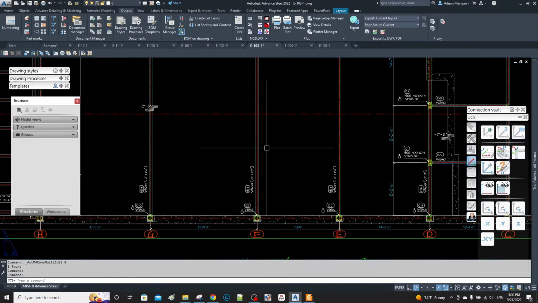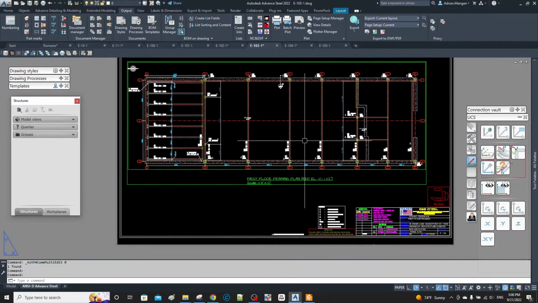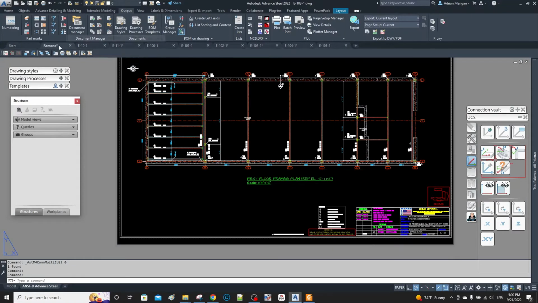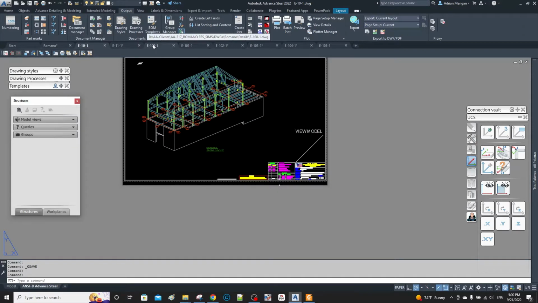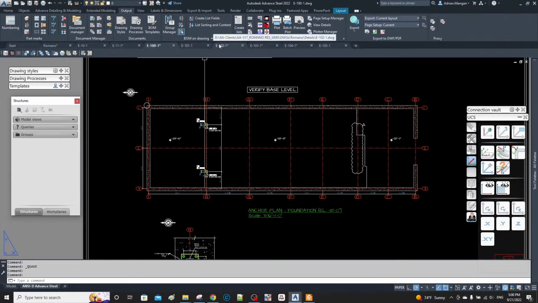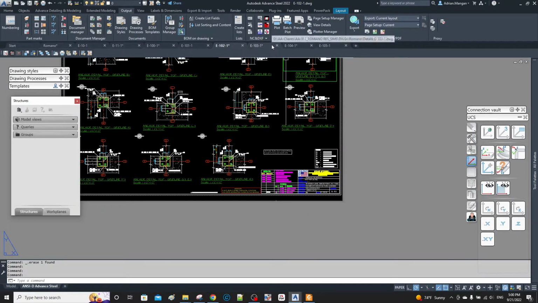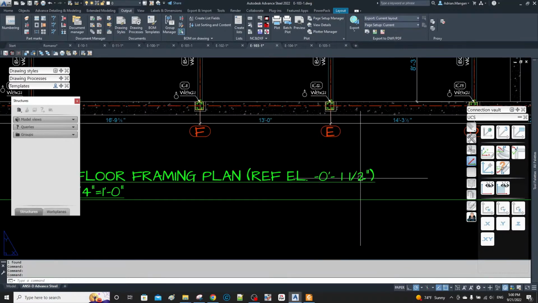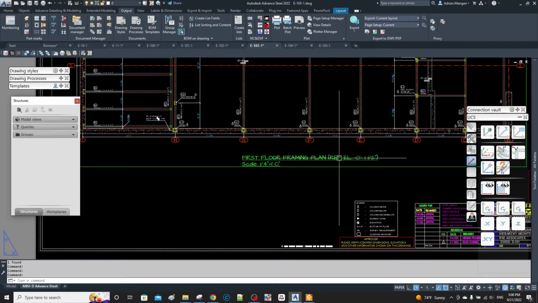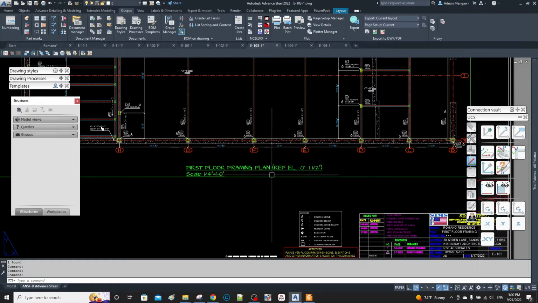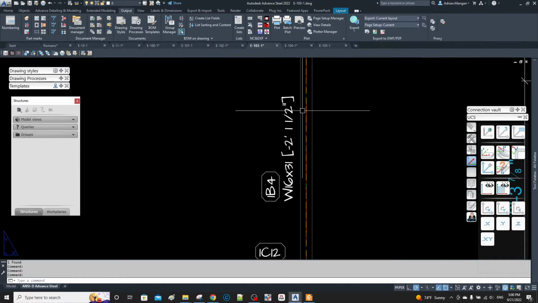Hello. So I have this job and I just had to move all the elevations on it. This whole house has changed a whole lot. Also, the architect seems to be struggling with the idea of having a reference elevation, which some people like, some people don't like. So I need to change this up for him.